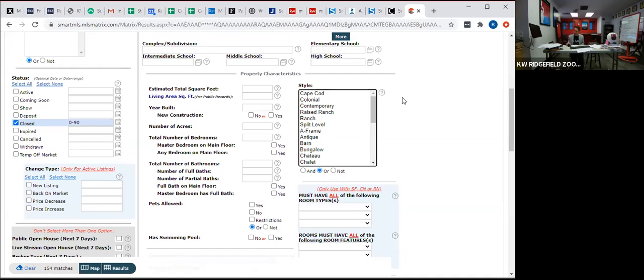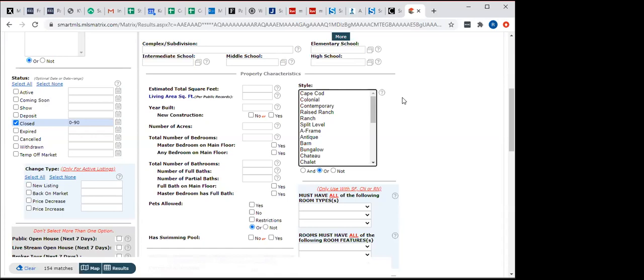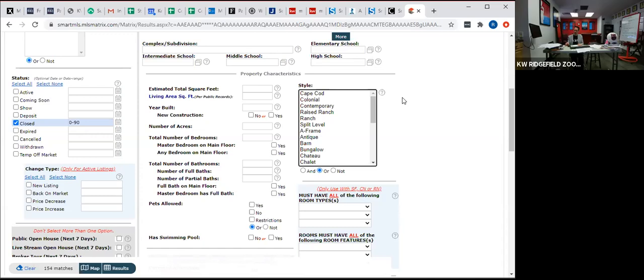Month supply of the absorption rate is how many homes per month are being absorbed. We just ran for how many months? 3. So I need to take this number 154 and do what with it in order to get a per month number? Divide by 3. That's exactly right. Clearly we are on with the math majors today. I appreciate that. I love that about you. So 154 divided by 3 is 51.3.